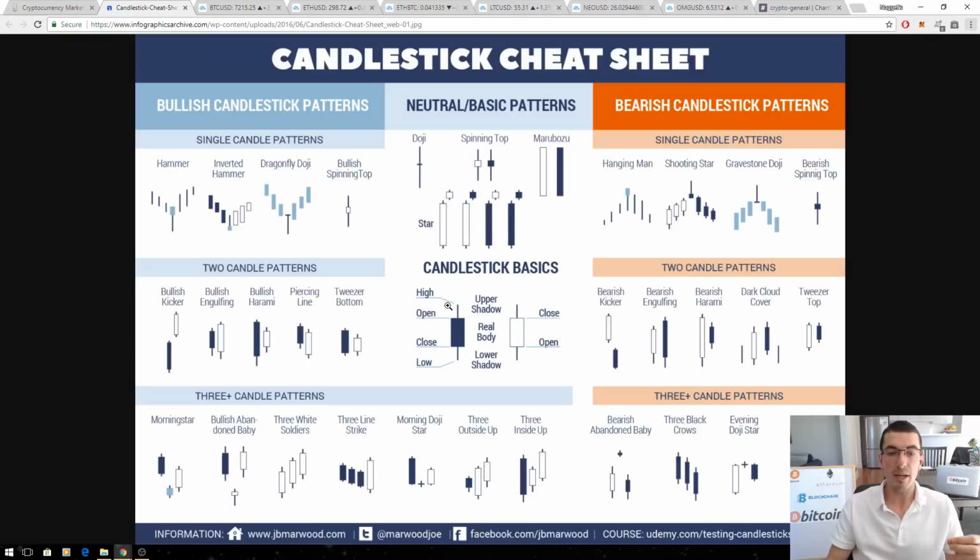So each day we have a candle that's made up of a couple of parts, the body and these upper and lower wicks, shadows or tails. Now I'm going to refer to those as wicks just for the purpose of this presentation. That's what I like to call them, but you will hear them called those other names as well.